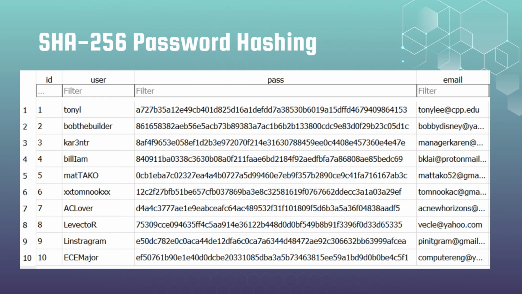Next, we wanted our app to have some basic security, so we implemented a SHA-256 algorithm. This algorithm hashes the password so it is not in plain text. So when logging in, the password text entry goes to the hashing algorithm before entering the database. So only the hash values can be seen in the database. For example, in this screenshot, under the password column, we see just the hash values, just a bunch of letters. So it's not in plain text where it could be easily hacked into.